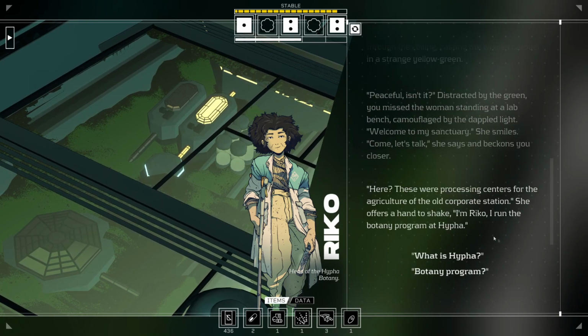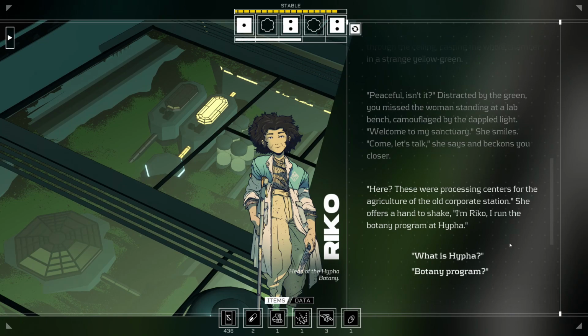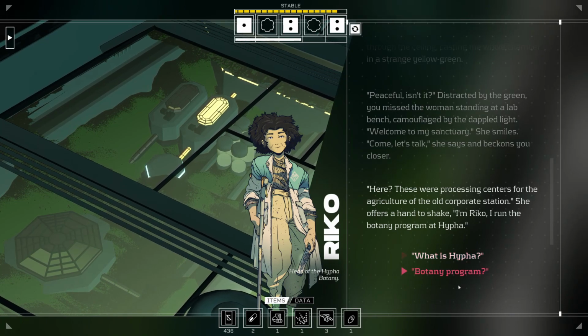What is this place? Here. These were processing centers for the agriculture of the old corporate station. She offers a hand to shake. I'm Riko. I run the botany program at Haifa.